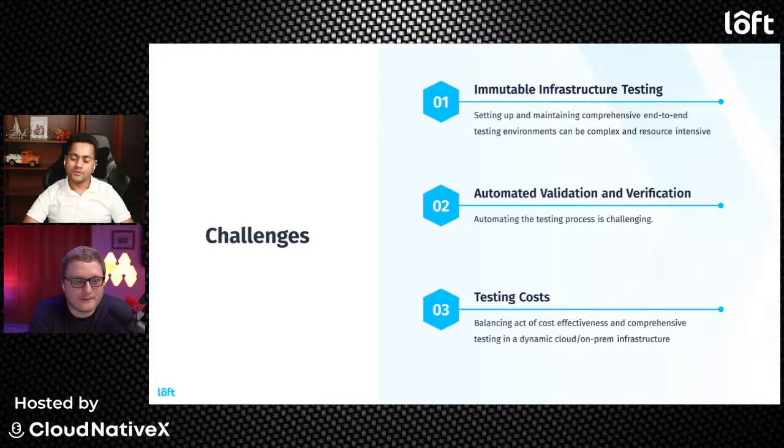So I think vCluster solves that problem of avoiding building the entire infrastructure from the ground up, and definitely for certain use cases, building immutable infrastructure is not needed. So that directly impacts the costs. And that is something all the leadership loves, right? Saving costs. So that helps a lot here to be able to test everything that we want to test, yet not build the entire immutable infrastructure for the testing.